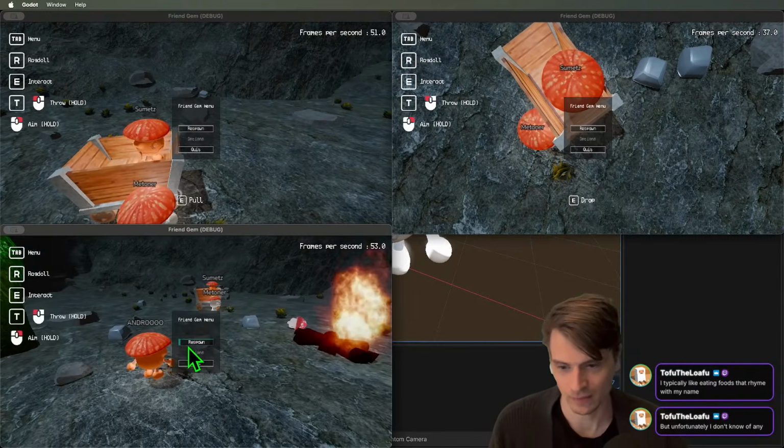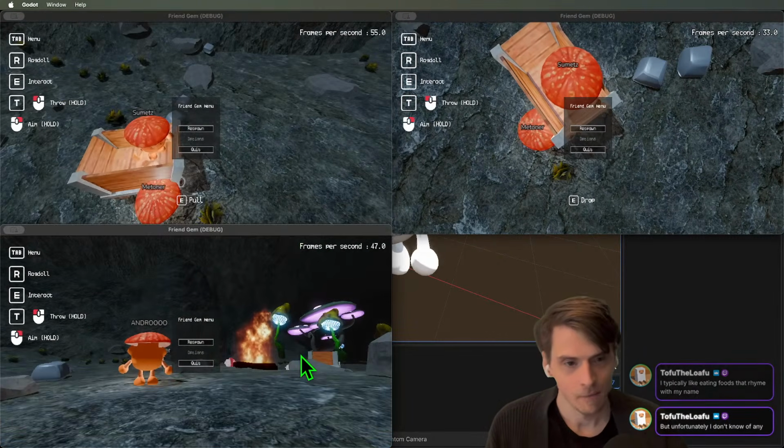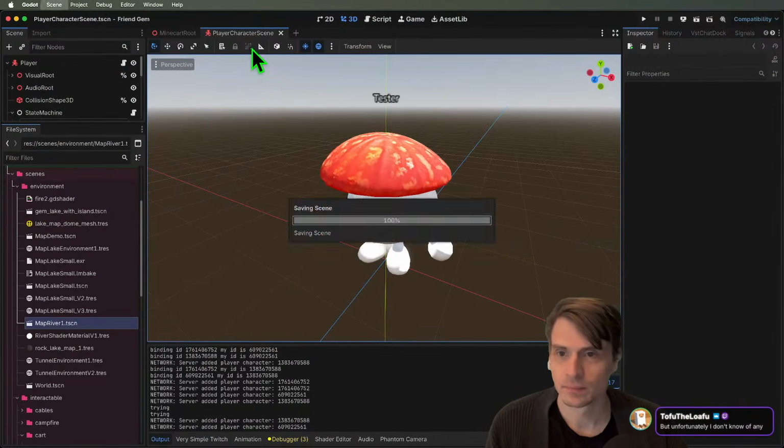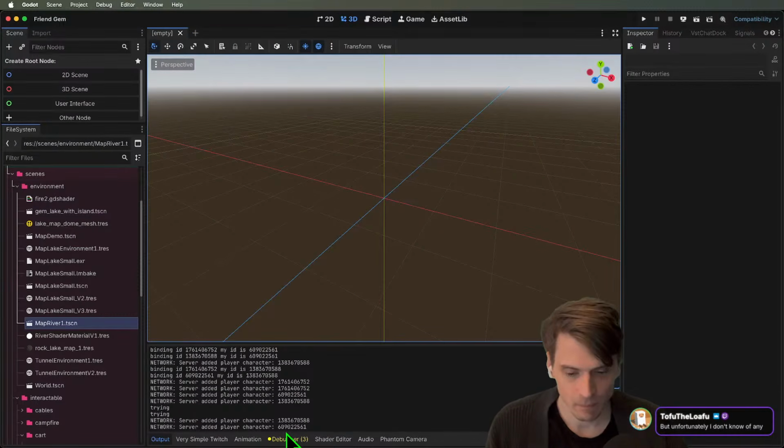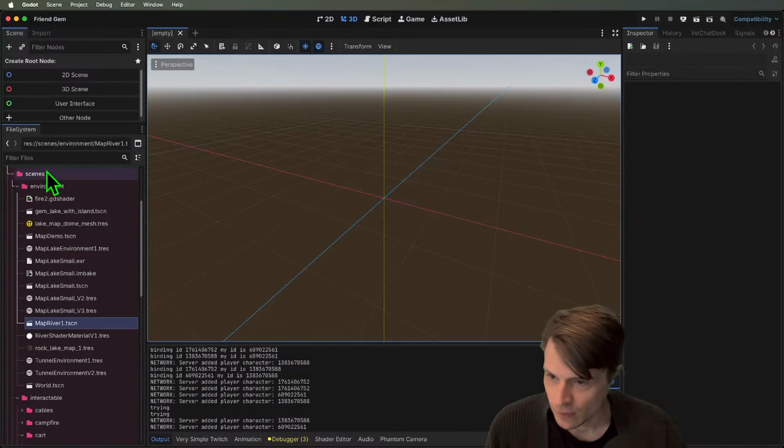Yeah, so this is coming eventually. But what we want to do here is create a new map.